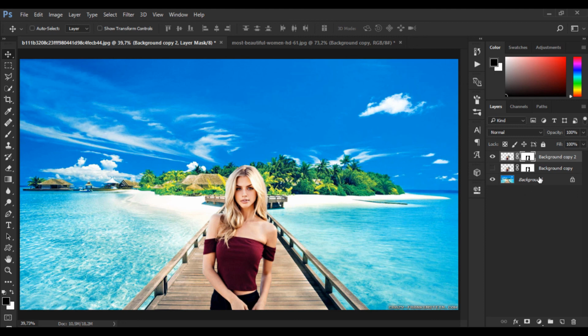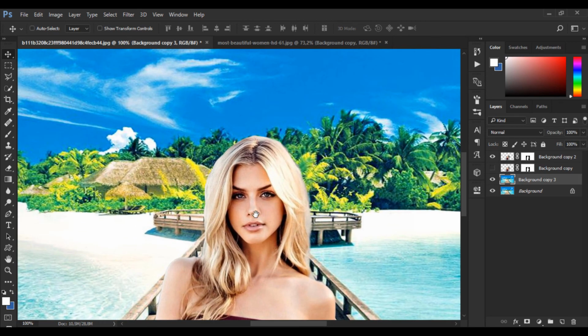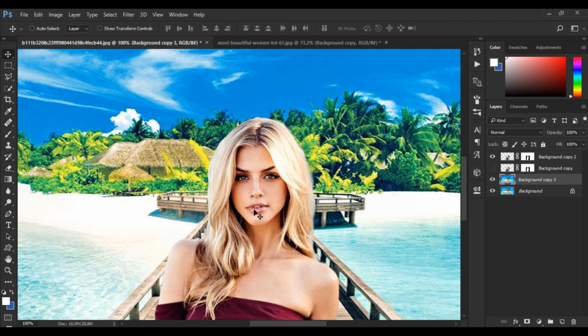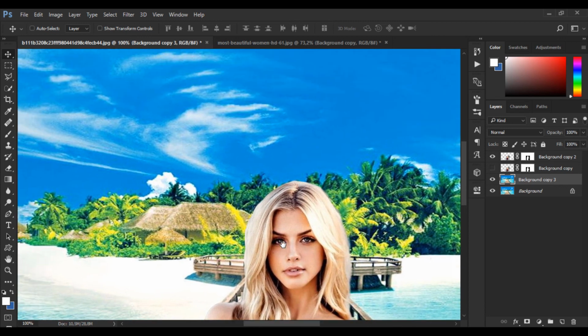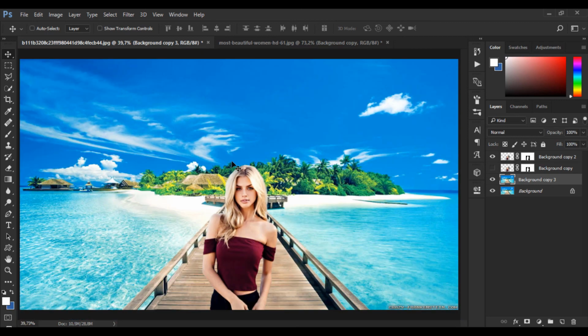We can play with the colors of our pictures and everything, but we are going to do that in the next episode, because in the next episode we are going to do something really amazing. We are going to do some retouches to our model here. We will try to give her some makeup on her face, and blend it with the picture, so we will have the same colors, the same feeling, and let's see what we can do, guys, with this project.